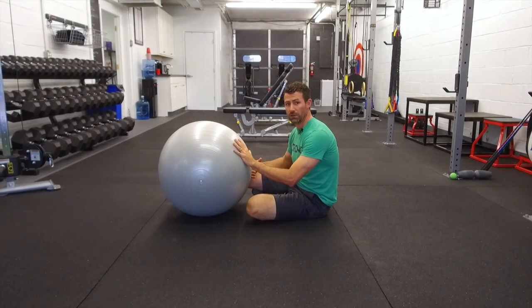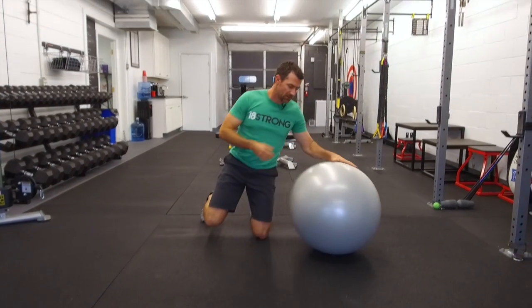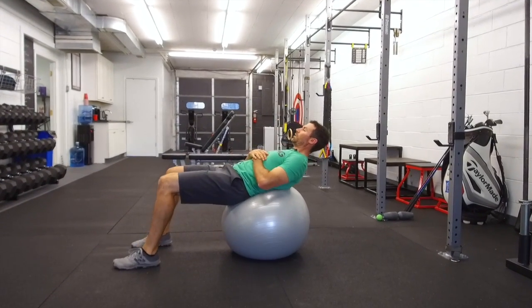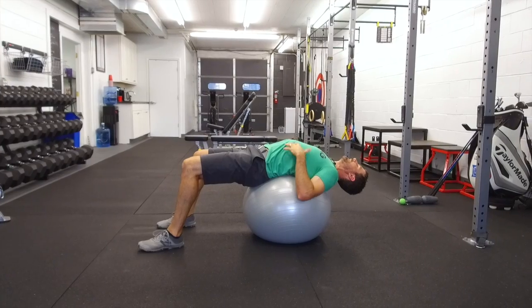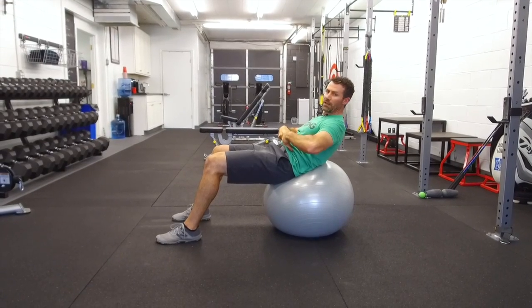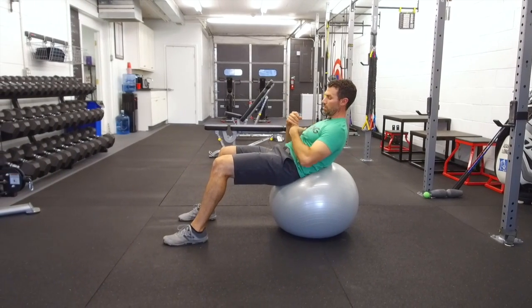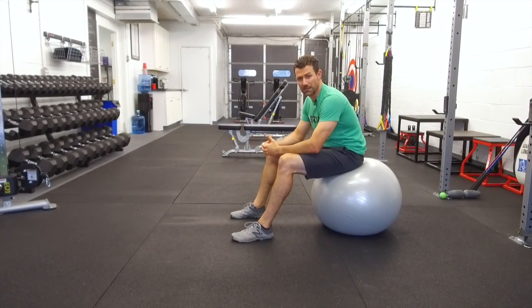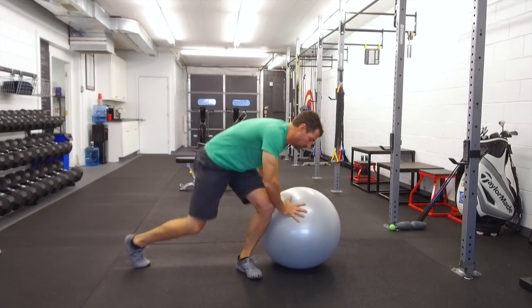It's also really good for different core-related exercises, abdominal-related exercises. Of course, there's the standard crunch, which is just here. You can really work on arching your body over the top of the ball, get a nice little stretch, and then crunching up into a position where you're really working on locking in the stomach muscles here, arching back, and coming all the way up and crunching again, not necessarily rocking back and forth. Now, there are a lot of better exercises for the abdominal muscles than the crunch, so I'm going to show you one, or two actually, that you can do.